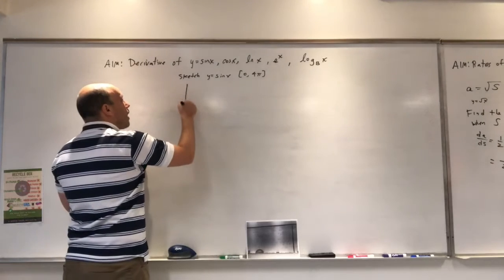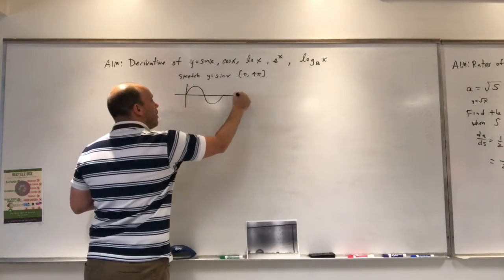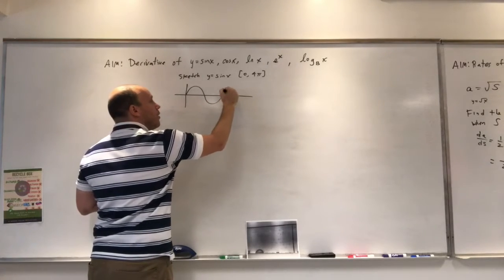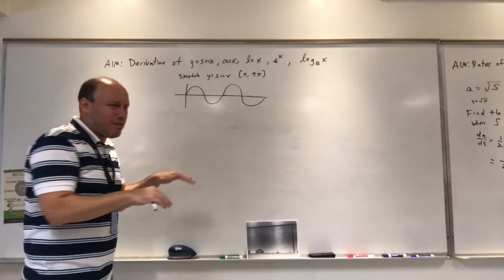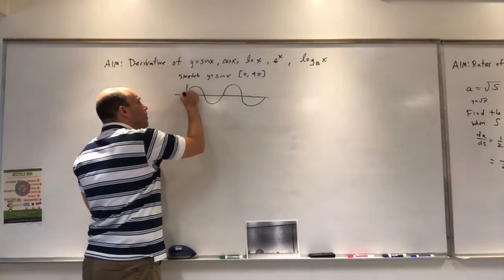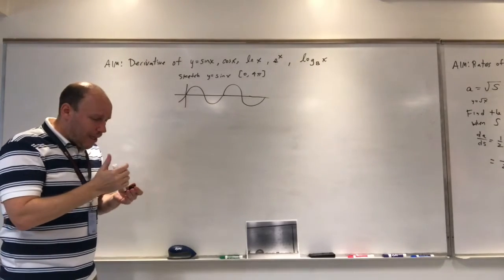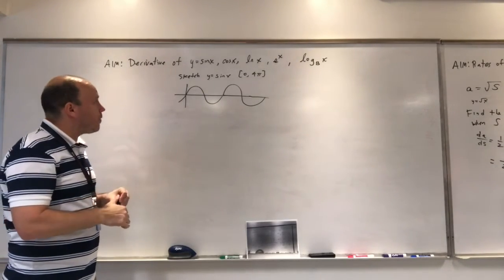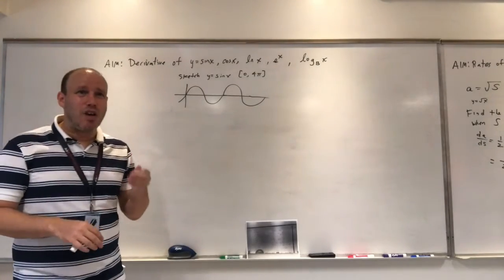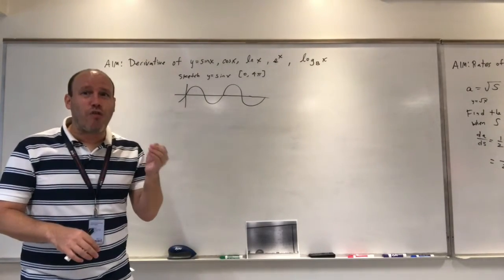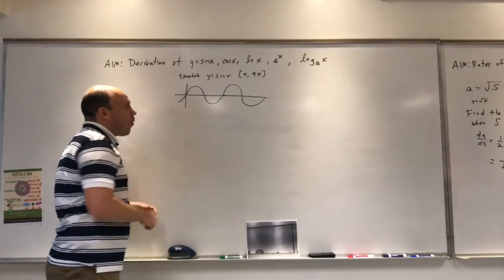So the sketch looks something like this. Here's your sine wave, here's 0 to 2 pi. Here's the second cycle. Once again, it's a sketch. It's not the best. And I'm gonna make the graph a little bit before 0. So the question is, what is the derivative of sine? Now, my metaphor, I'm constantly harping on this metaphor, is the slope of the tangent, the surfboard. So let's put some surfboards in.